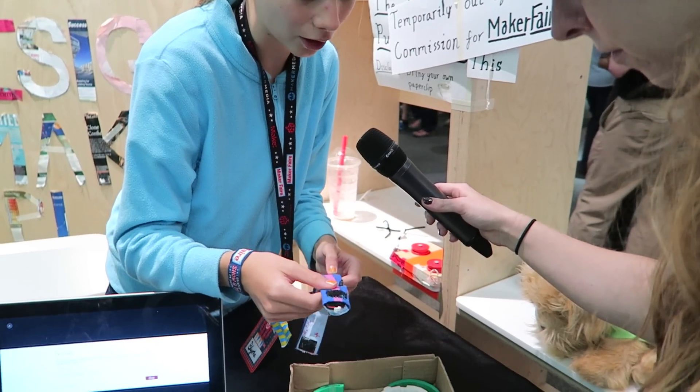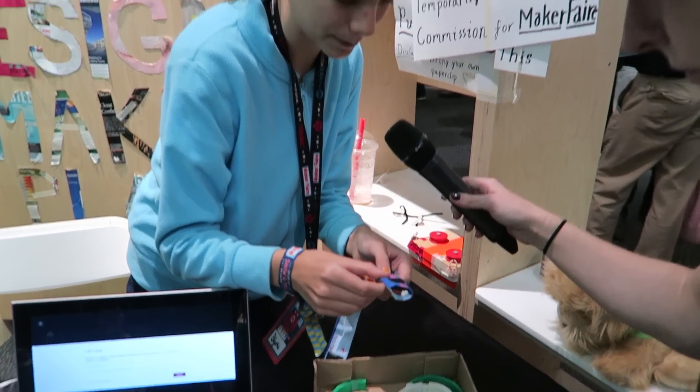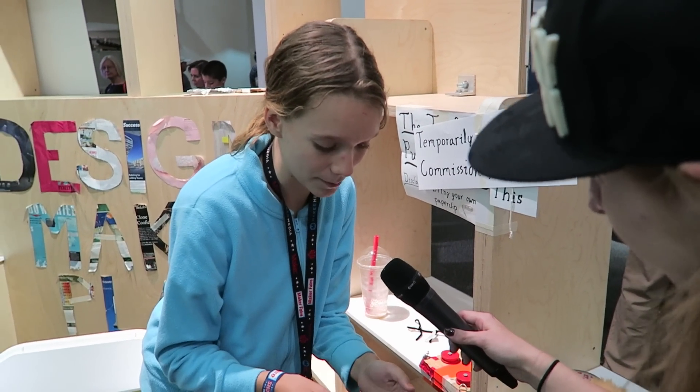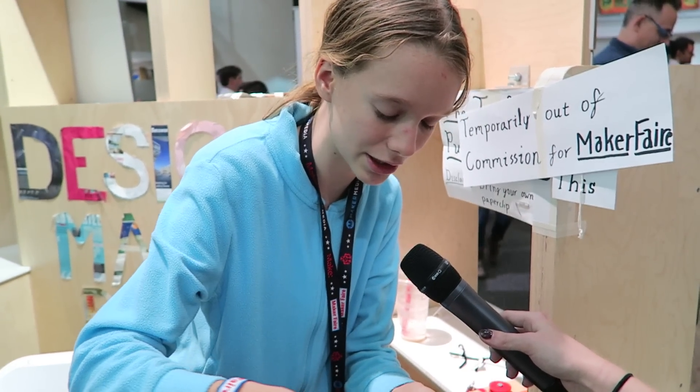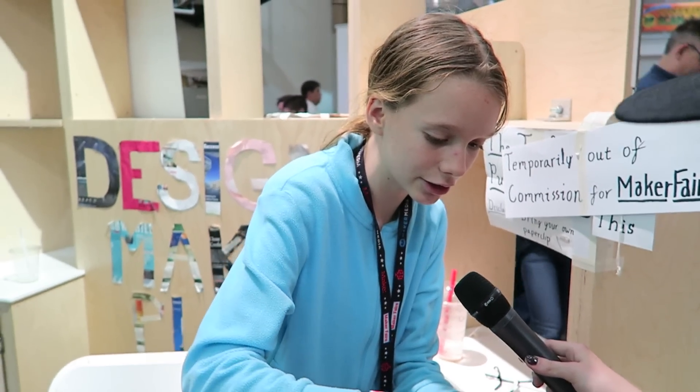The light-up at night pet collar only lights up in the dark, so you don't have to remember to turn it off during the day. It has a photo cell right here which I use as a light sensor — when you cover it, it lights up, and it's even brighter at night.